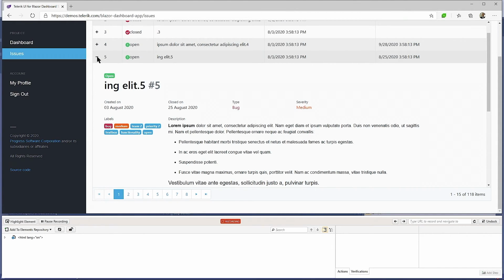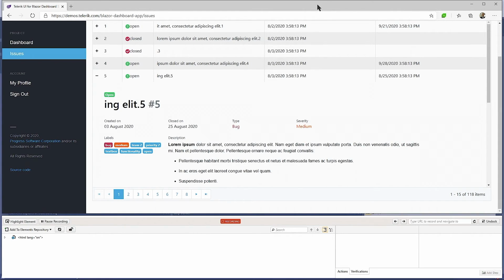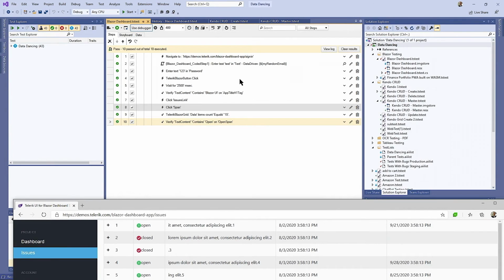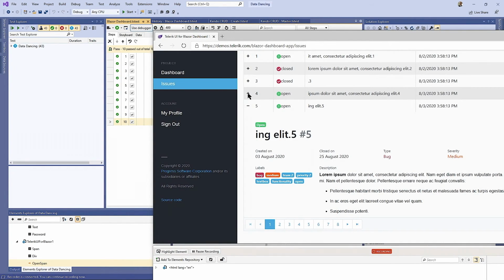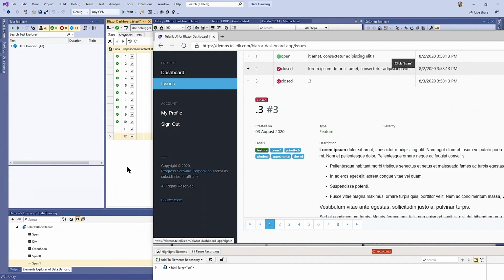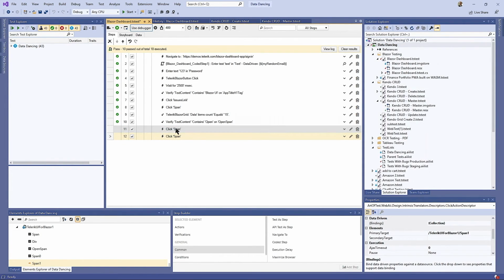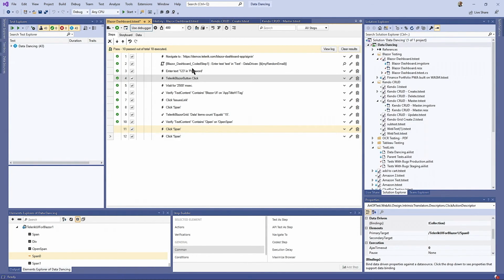So this just goes through a pretty quick execution. And also, since I used the run to here feature, it has left me in a live record mode. So it's executed all 10 steps, all 10 of them have passed. And I'm now actually able to continue recording. As I just click away here, you'll see that it starts capturing things for me back here in the test, right? So it's very easy to create and modify and edit these tests, maintain them over the long run.